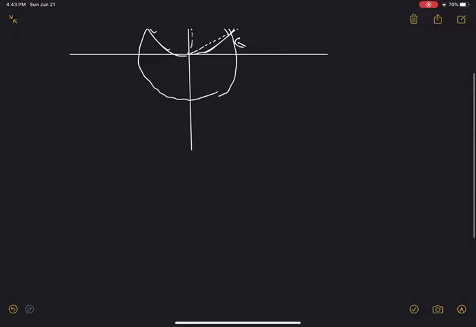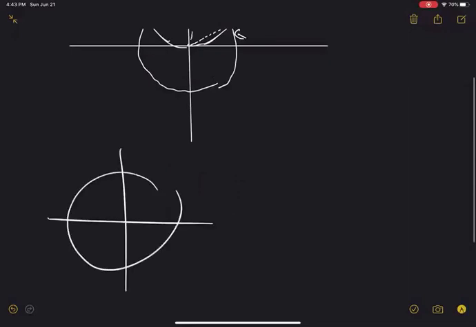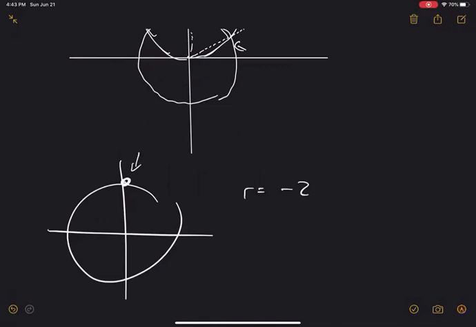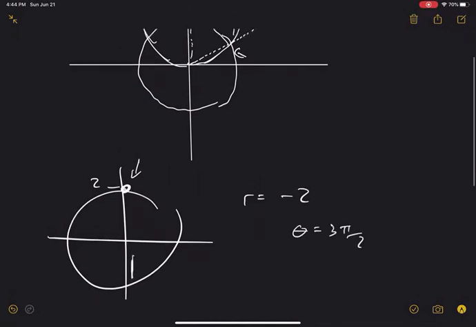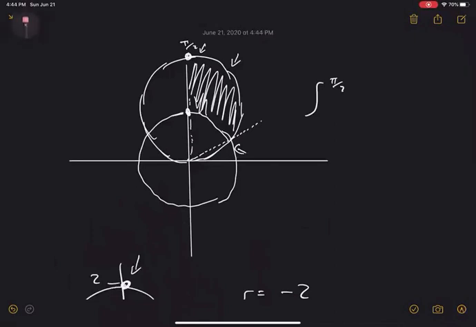Because polar curves can be tricky like that, where we can have a polar curve like this, and maybe we need to find this point, but maybe our equation is like r equals -2, right? In that case, this point corresponds to the angle 3 pi over 2, which is down here. So it can be a bit confusing. Usually you'll just be able to look at it and get the right angle, but I'll say be careful. That's my little disclaimer.